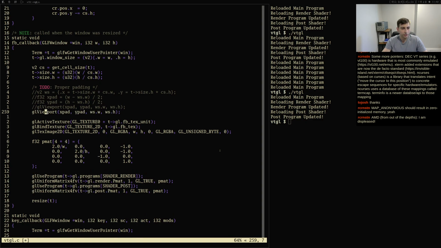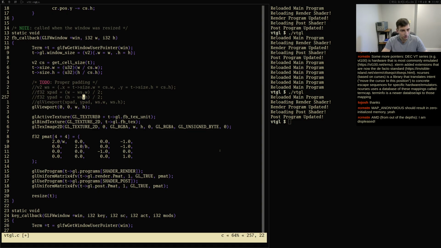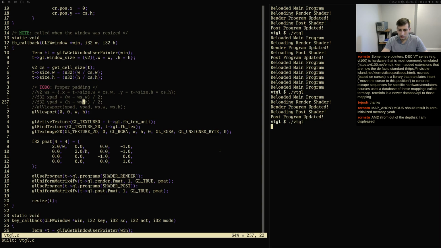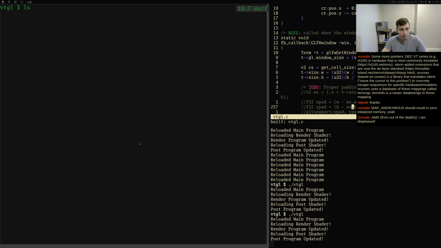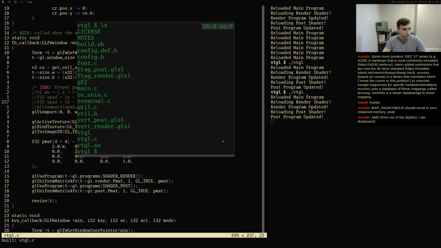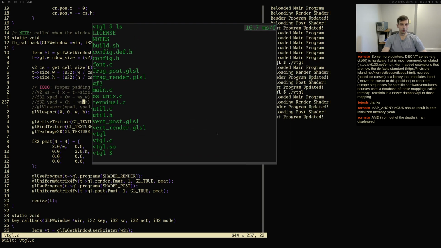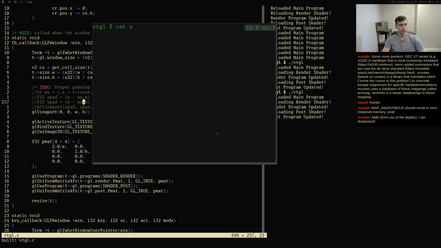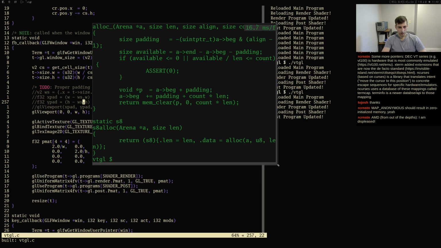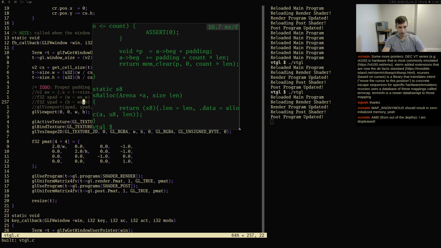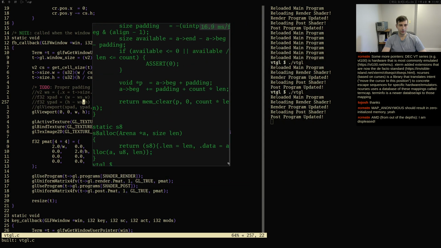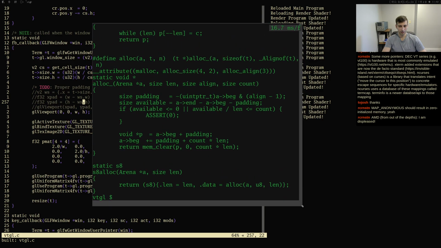The viewport is just going to be 0, 0, width, height. And then if we do this, it shouldn't stretch. So, yeah, we'll go with that for now. So now this just works how it should be working.